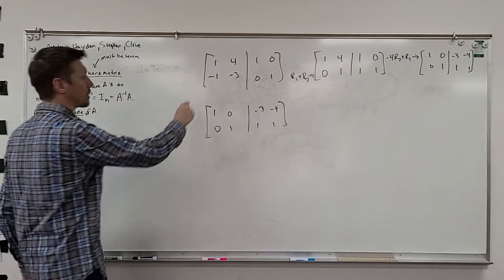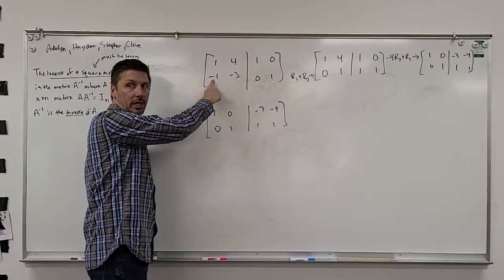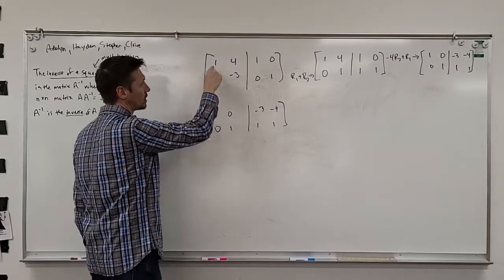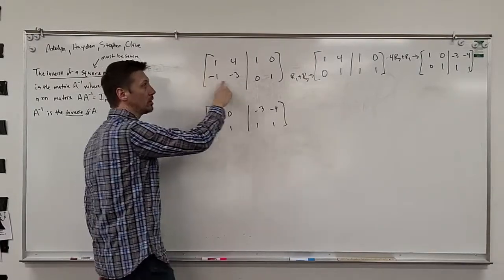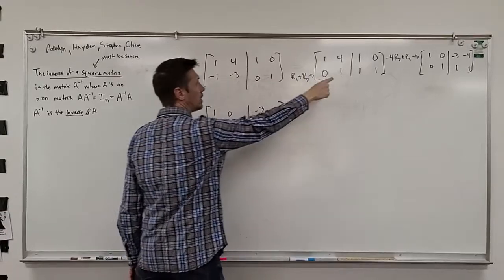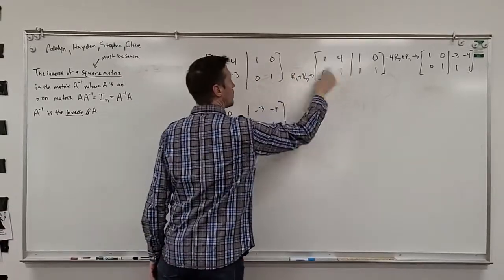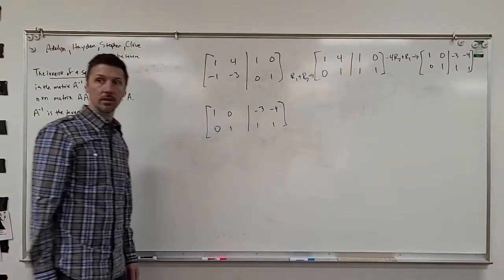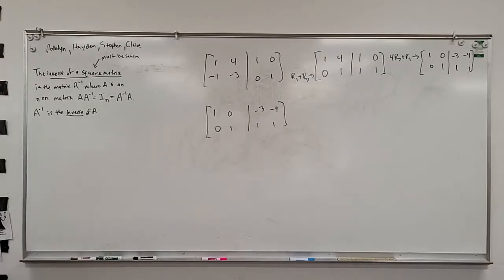Yes. And the reason I did that is because I was trying to get a zero term here. It was already kind of set up where that would give me a zero term. So I just did 1 plus a negative 1 is 0. 4 minus 3 is 1. 1 plus 0 is 1. 0 plus 1 is 1. Okay, cool. Make sense? Any other questions about that?